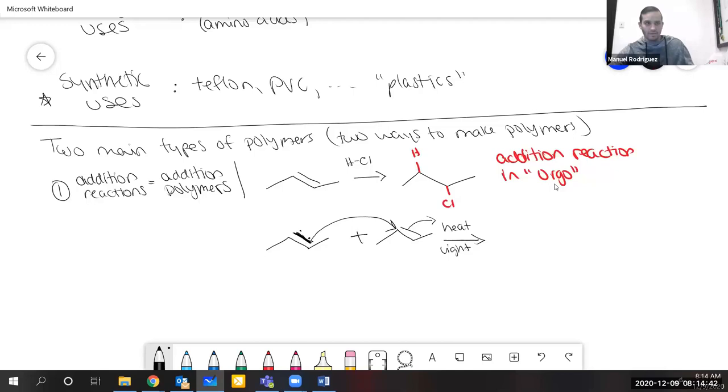So I'm going to change the color of this line so we can keep track of it. And let's just do this one green. So we have these two compounds. This one, I'm going to put the second one below. And let's say my first line moves and forms a bond here. And then my second line now is hanging, looking to go somewhere. And you can see how this second line could potentially hit another compound and then form a third line and so on. And this reaction will keep going and going, and you can make these gigantic molecules.